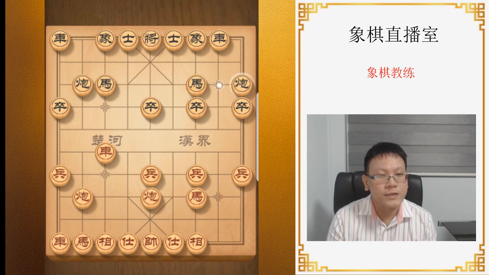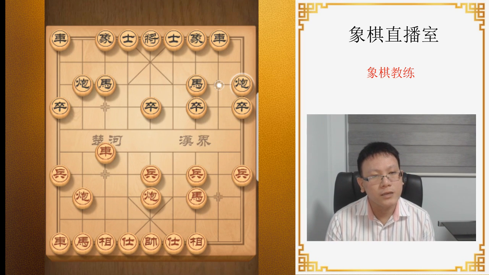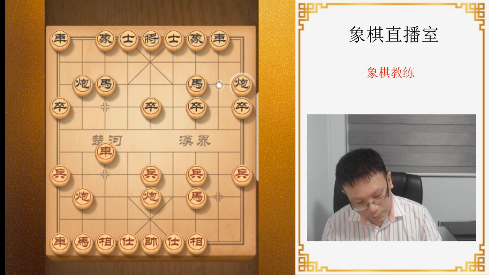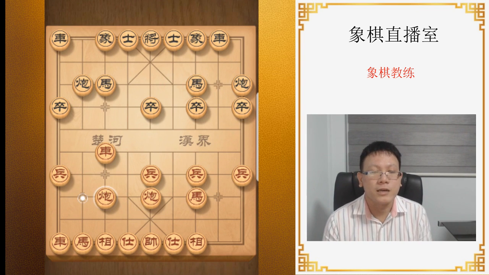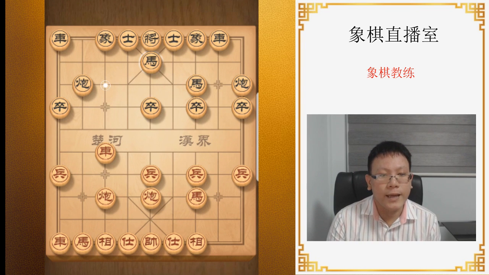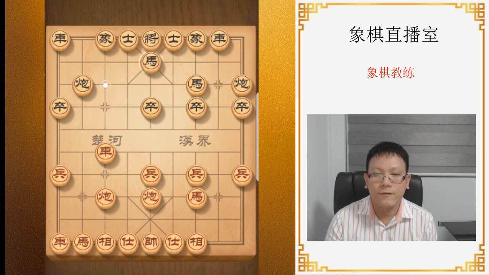Alright, what happens if I do c8+c8-7? I think black might actually lose an elephant pretty straightforwardly. So this move is pretty weird, but I'm going to attempt this. Alright, black has actually countered with h3-5, forming a horse right in front of the king.